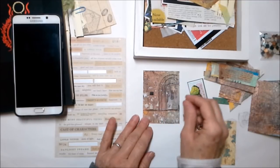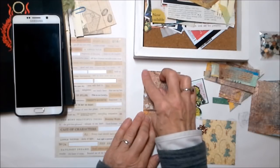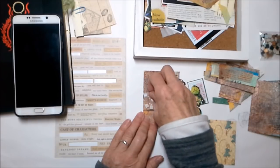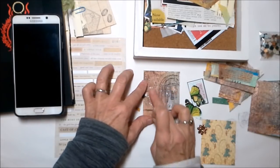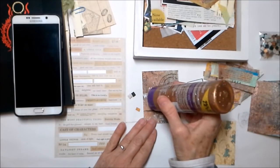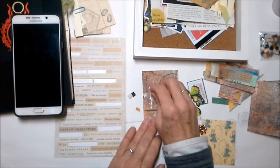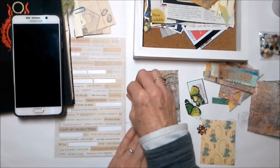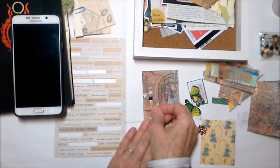I kind of like one here. This molding paste through a stencil almost has a rather gear-ish look about it. This is one of the only flat surfaces on this card, so I think what I'm going to do is put some glue down and see how these tiles look right here. Oh, I think that looks kind of neat. I'm sure that my Aileen's glue will dry clear.